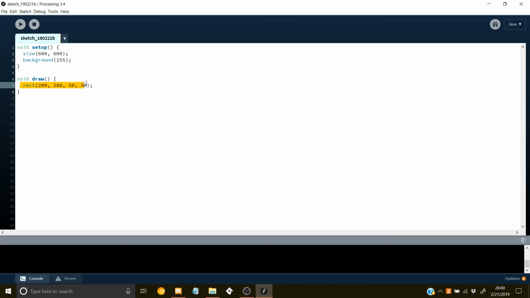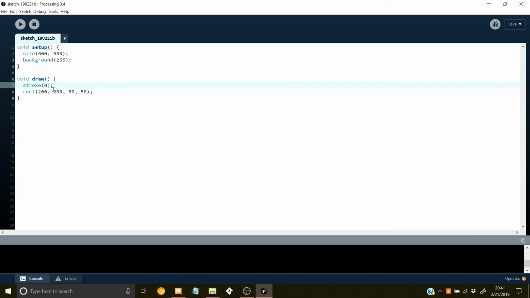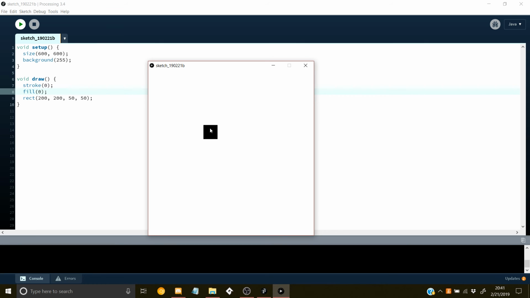Before you draw the rectangle, we're gonna need two functions. There's one called stroke, which takes an RGB value of 3 values, or 1 if all of them are the same. I'm gonna put mine to 0, which is black. Stroke is the border color of the shape. So if I set stroke to 255, 0, 0, the border would be red. Okay. So fill is the fill color, of course. As I put fill to 0, which is black, boom, there is a rectangle that is black.